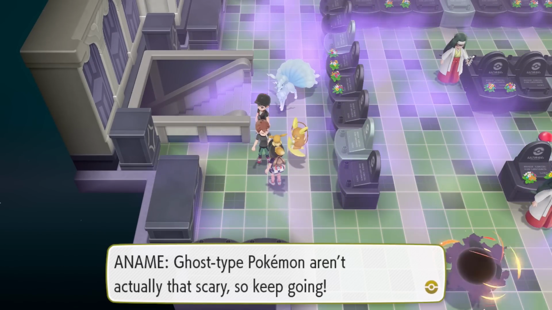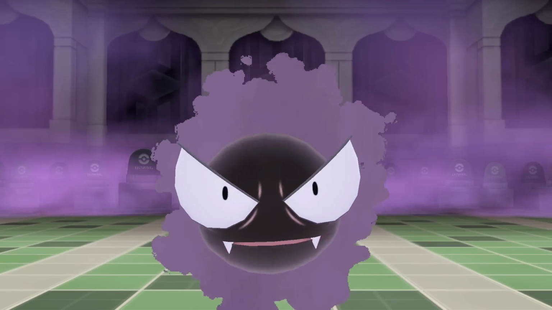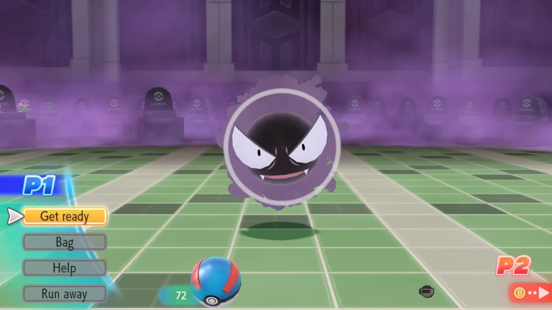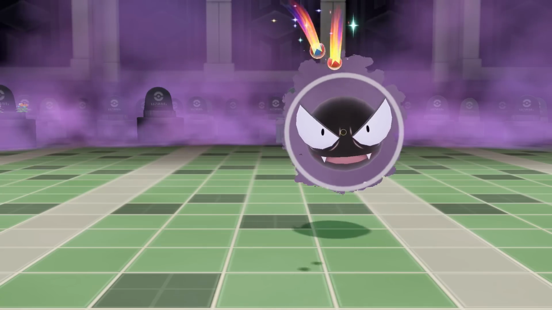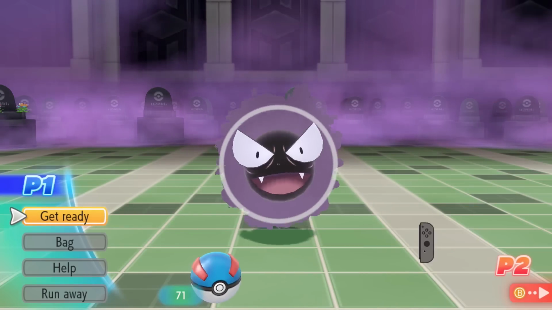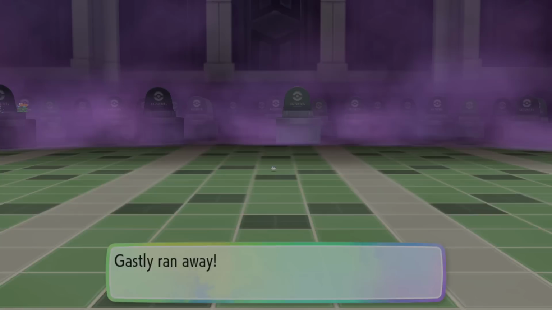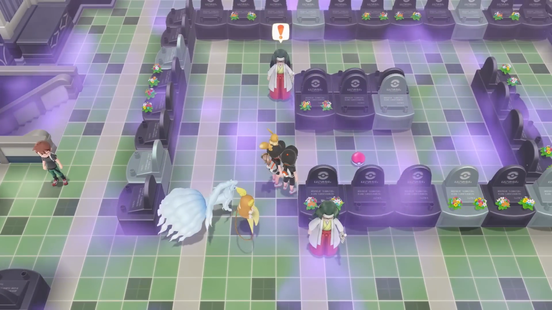Ghost-type Pokemon aren't actually that scary, so keep going! I'll be here! Ooh, Big Ghastly! Big Cookie. It's huge! You encountered a wild Ghastly. Should I just get ready with this? Okay. Whoop! Yeah, Haunters are ridiculously large in this game. Aw. So close, you almost got it. Okay, 1, 2, 3, go. Wait, what? It ran away, before our huge Haunter, or Ghastly, no.